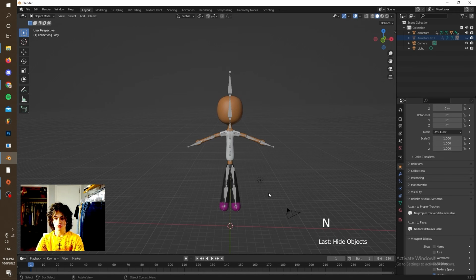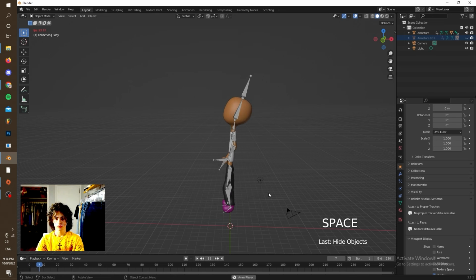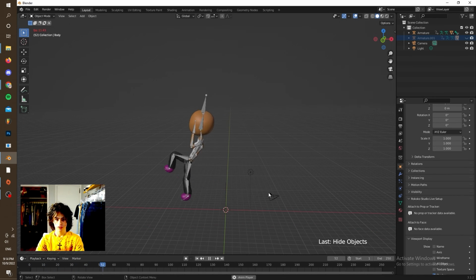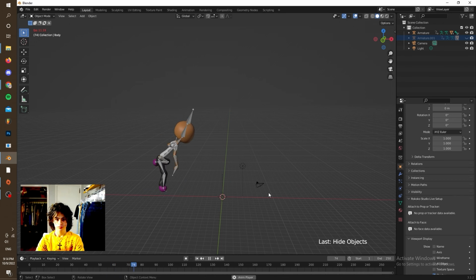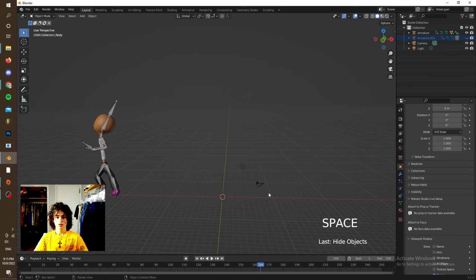If we click spacebar, it plays our new animation. So there you go. That's how you make your own custom character animations.